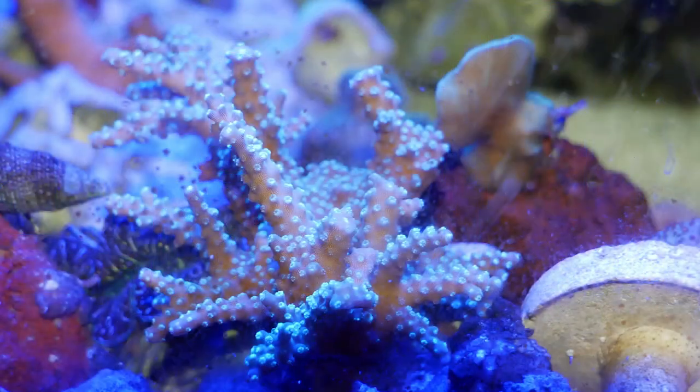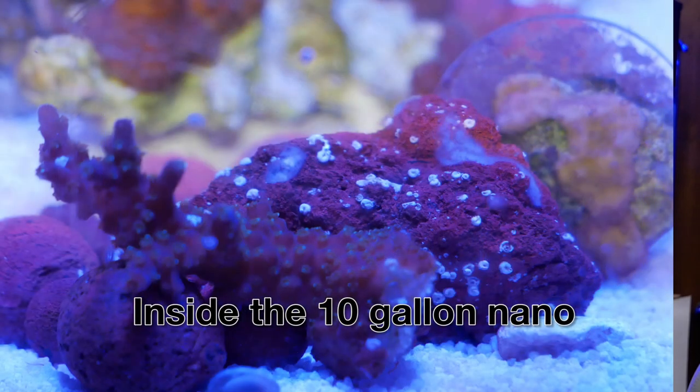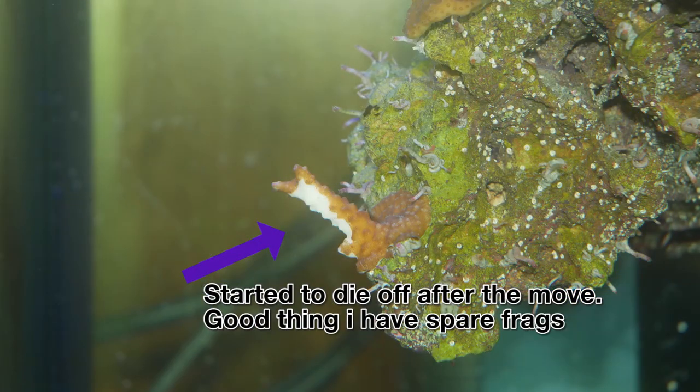In each different place they are, I see different growth patterns. On the sand bed, the acro looks very branchy and all clustered at the base with different branches. I had a frag on the edge side — that one looks more skinny and spiralized, almost like a tree. Unlike the main mother colony with a big base at the bottom. Then there's a frag that's always elusive — it doesn't look anything like the mother colony. It actually looks more purple with the polyps more pulled in because it's in a low light area.